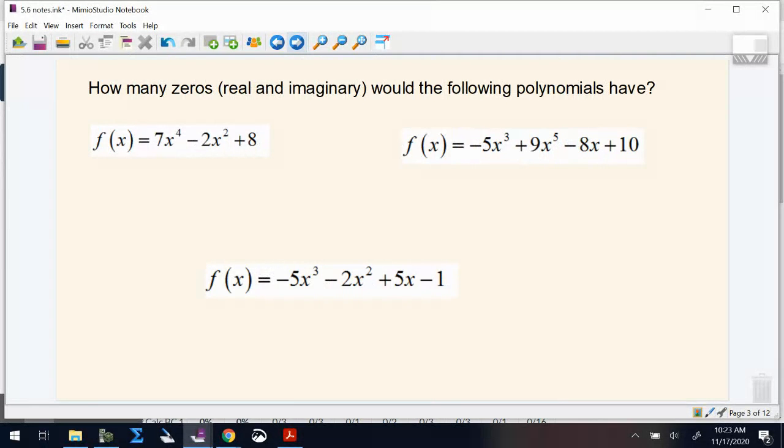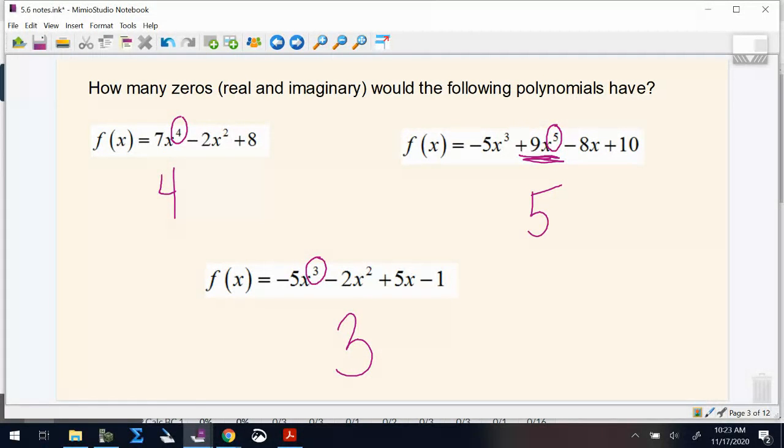When I look at a polynomial, I can tell immediately how many total zeros it has by just looking at the highest exponent. For example, in this first one, my highest exponent is 4. That means that my total zeros is 4. And you do have to move around and look for the highest exponent. It may not be in standard form. For example, if you look at the second one, the highest exponent is actually this term. So this is not in standard form. You want to look for that highest exponent to tell me the total number of zeros. And then same thing here. This one is in standard form. The highest exponent is 3. So that's the total number of zeros.